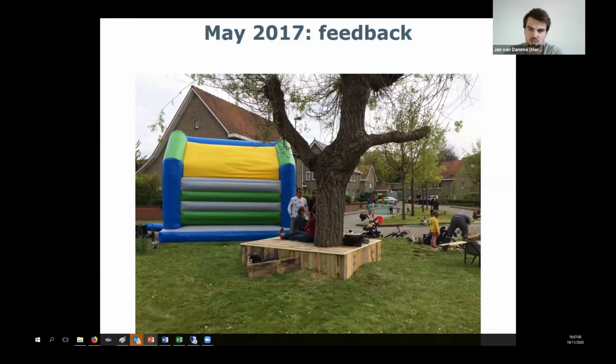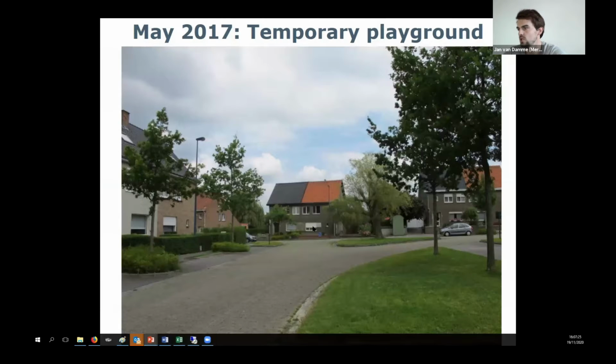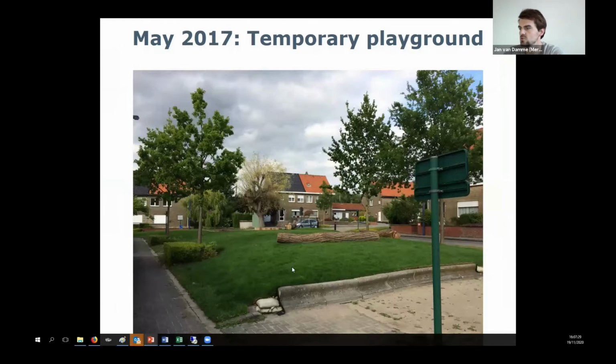Then in May 2017, we gave feedback, and we closed the central spot again. People made a bench together and things like that. It was really cool. And we announced that we would make a temporary playground. That area in green, you see here how it was in 2013, and this is 2017. It's temporary. If you look closely, you notice that the street is still there. So if something went wrong, we could take it away.